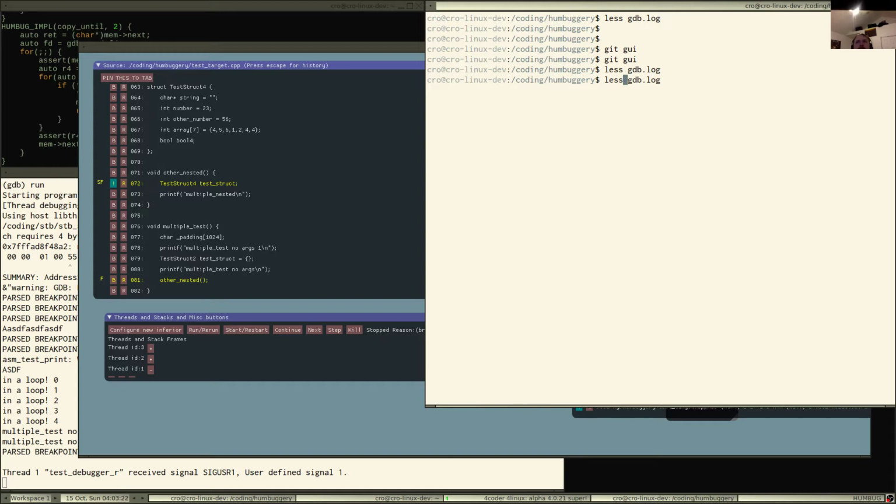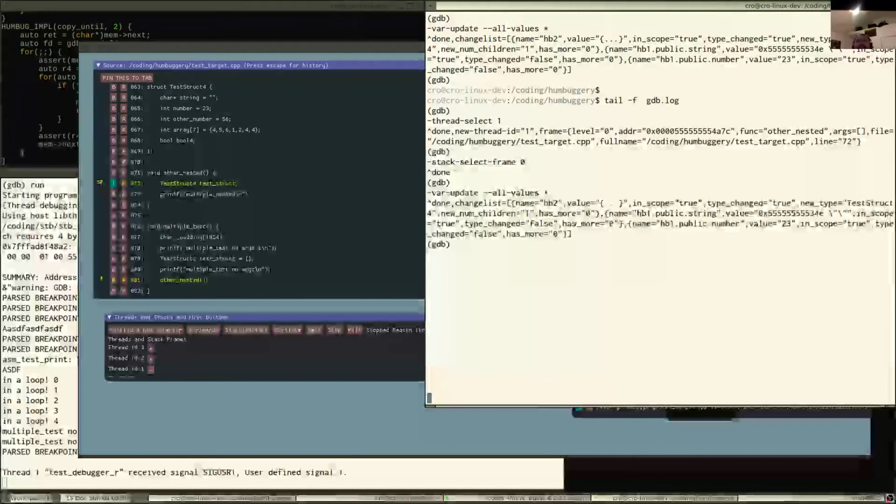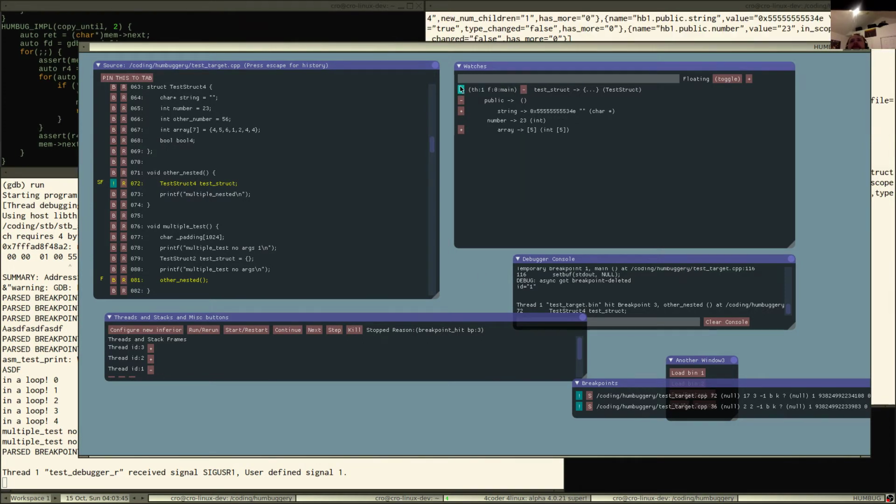Let's switch this to a tail. Let's switch it to a tail follow, even. And let's see. What do we got? So let's go ahead and reset that, right?